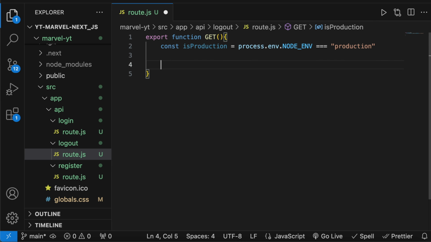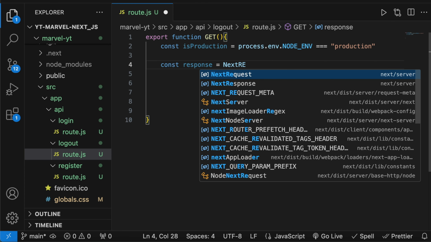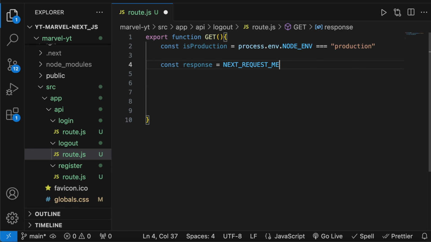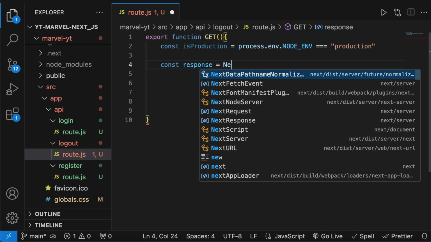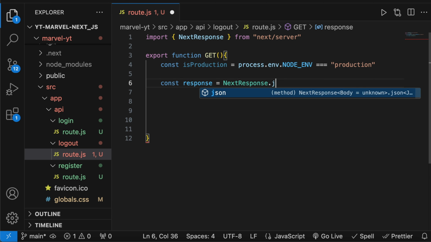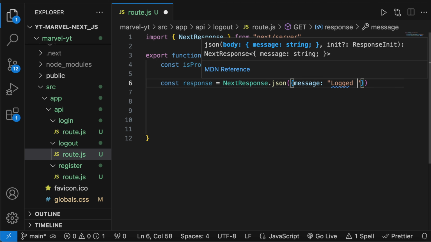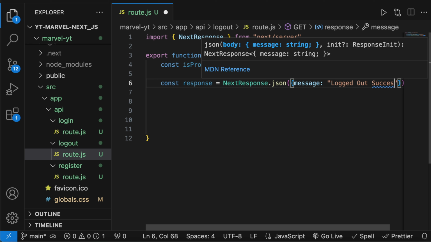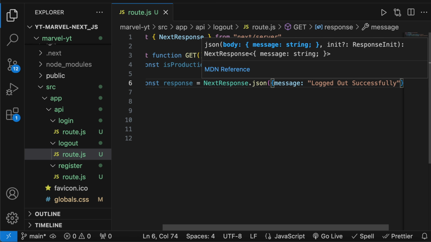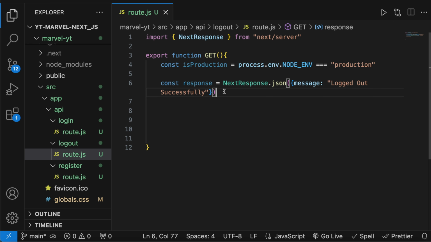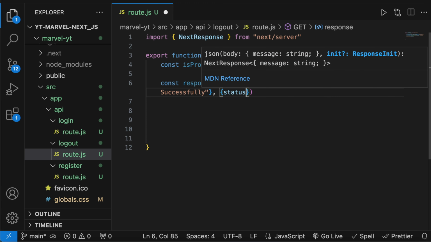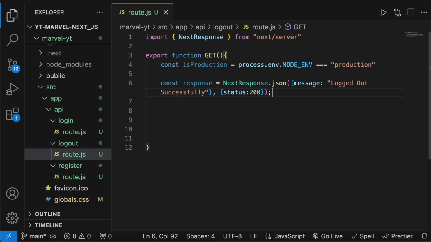And within this function, we're going to state const response is equal to NextResponse.json, and we're going to say message: logged out successfully. That's status of 200. Cool.